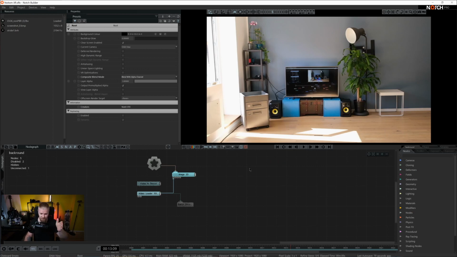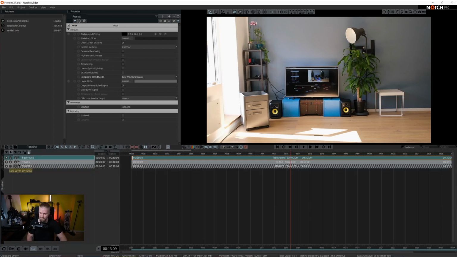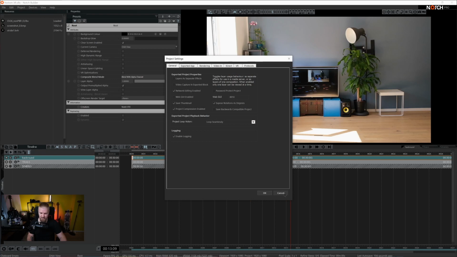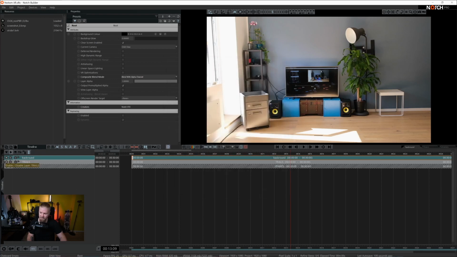We have a correct angle of the lens, we have the lens field of view, we have the distance from the camera to the test point, and we have the height of the camera. This is all great. How do we move forward? In this specific setup that I was working on, I have all my layers being rendered at once. So I went to Project, Settings, and I ticked off Layers as Separate Effects, because I wanted to have one separate layer just for the background, and I wanted to have one separate layer for the actual designs.